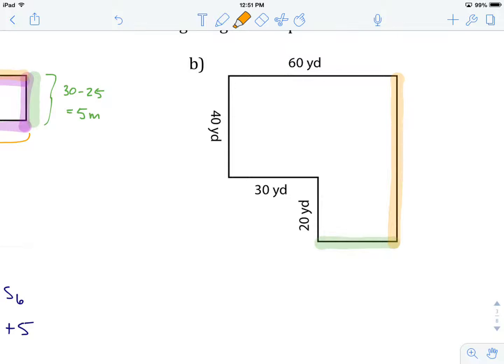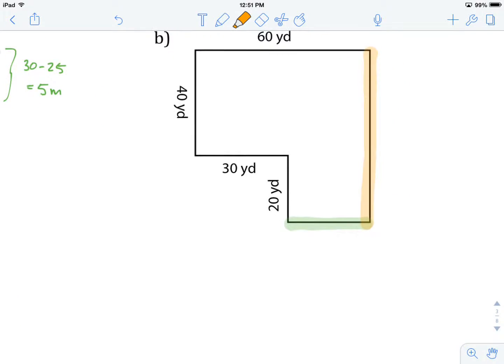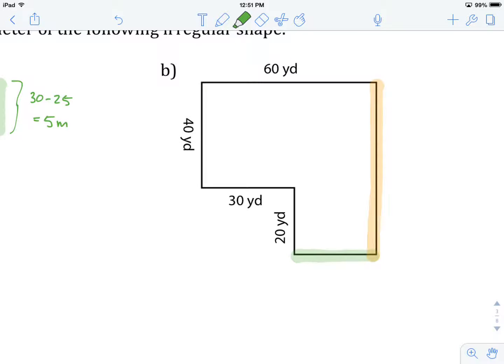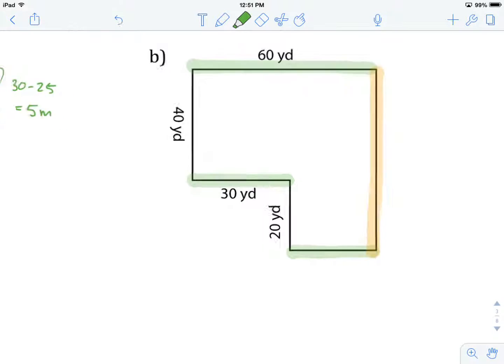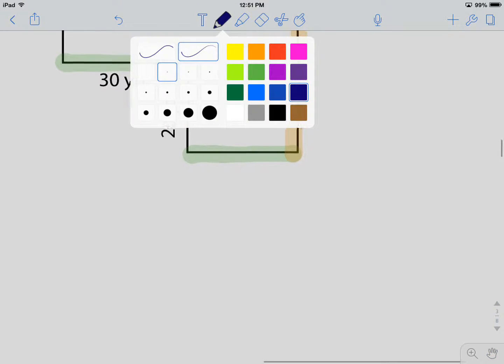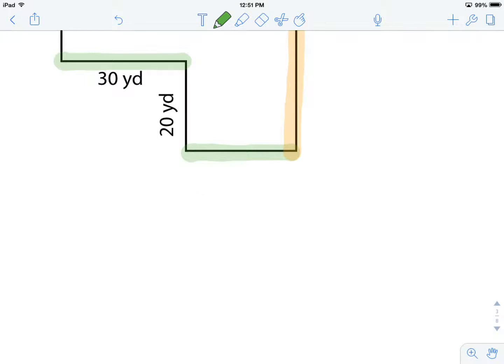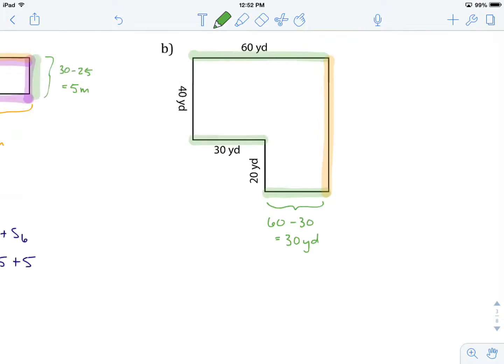Okay, so you've tried to find these two sides. Let's have a look at the first one. The first one is very much like the last one that we did, or the examples that we did in the last example, where we know this entire side over here is going to be 60. And this little piece here that we are moving first is 30 yards. How much is going to be left of this? So the arithmetic we'll be performing here is this little piece is going to be, let me get my little bracket on there, is going to be a length of 60 minus a length of 30, which will leave us with 30 yards for this side length here.